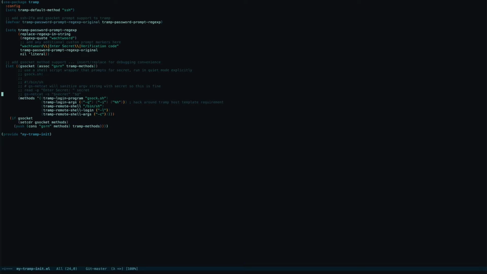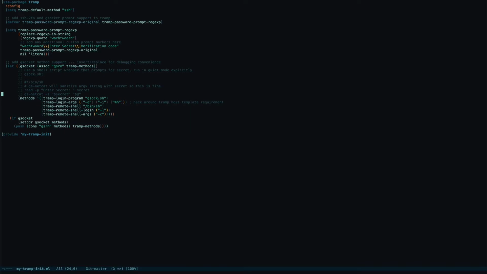The TRAMP layer is basically a layer in Emacs that's integrated into almost everything, and it lets you specify protocol URIs that are then handled by Emacs in terms of transferring data on top of that protocol. Most of the old school ones are just shell based. The cool thing is that we have a tool that can reliably create a shell. Then Emacs can run on top of that and do everything it does for the most part, including directory editing, opening and writing files, transferring files, all that kind of stuff. It just runs on top of the shell. It's a very old school way of doing things, but it still works very nicely.